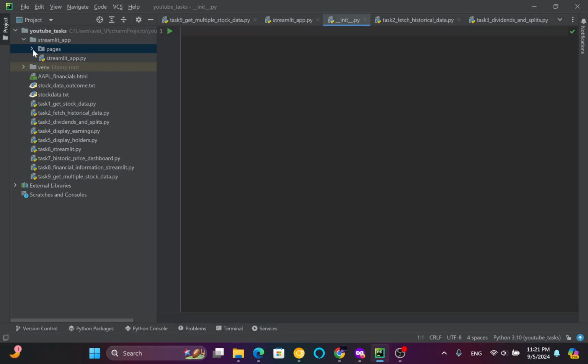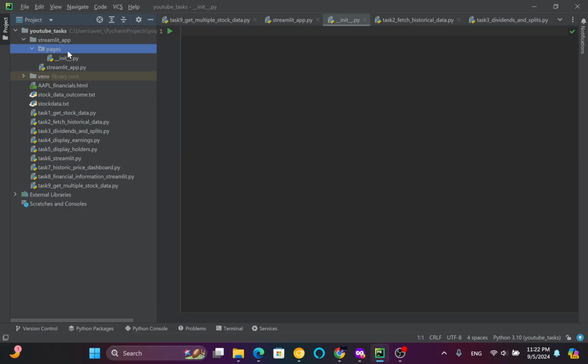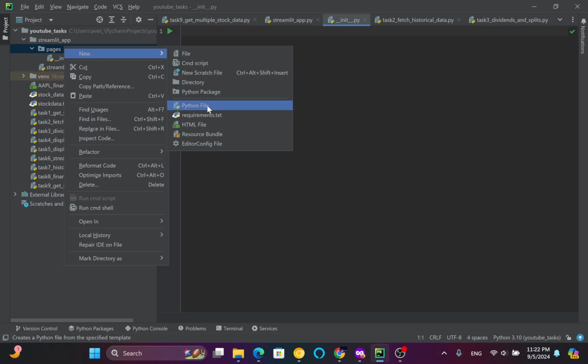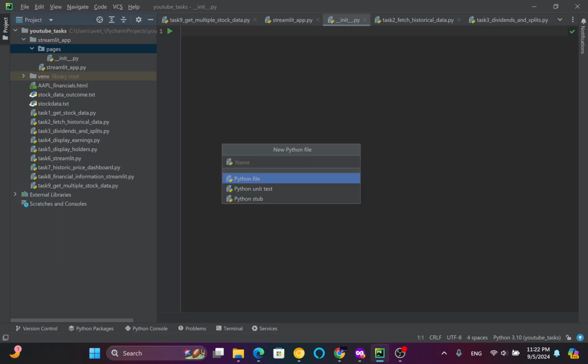The init.py file lets other code or applications know that this also contains Python code and is a part of the Python project. We have init.py. Let's make other py files which will each work for a different part of our application.